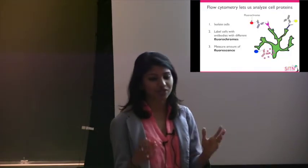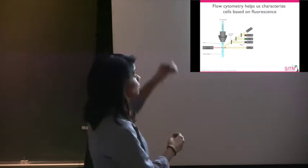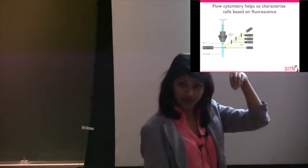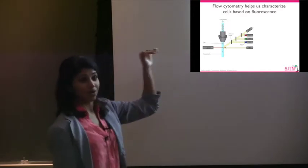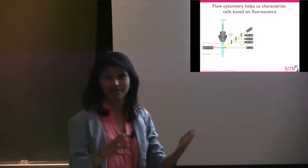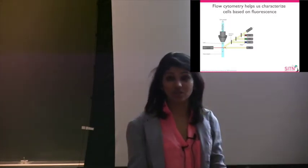So the reason it's called flow cytometry is that you take a bunch of different cells, millions of cells that you've taken from your mouse, and you put them through a flow cell, which is why it's called flow. That flow cell allows cells to come out of the other end one at a time. As they come out, there are one or multiple lasers shining light on them in order to have the molecules fluoresce. And there are a bunch of filters on the other end that pick up or detect this fluorescence so that you can measure it.